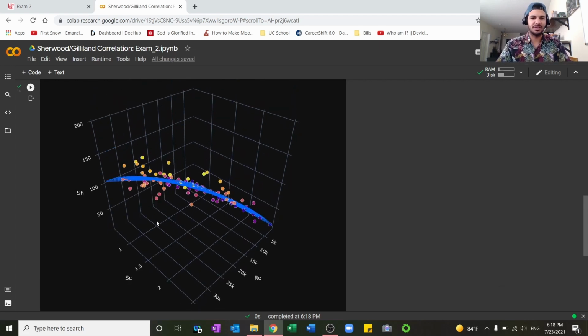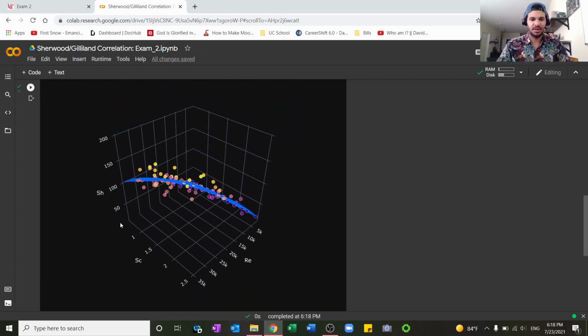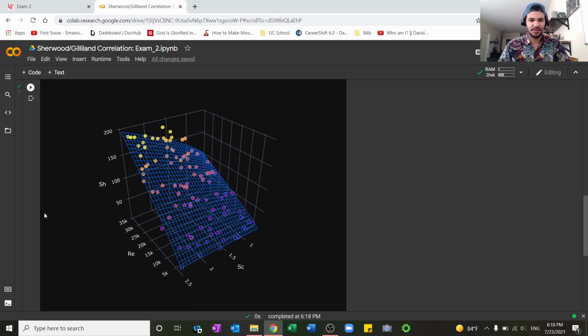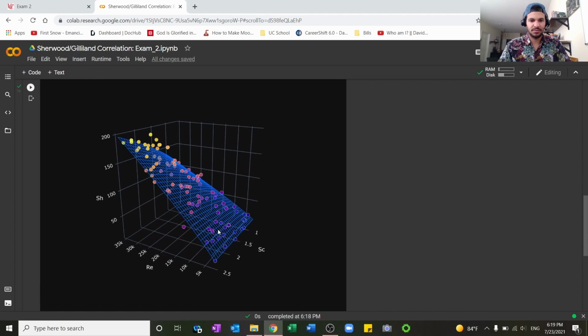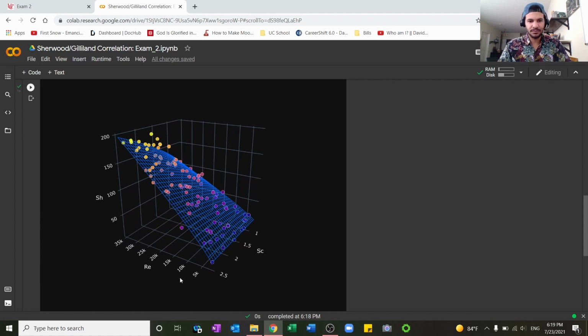So here is a 3D model showing the Schmidt number, the Reynolds number, and the Sherwood number. If you look here, you can see the Reynolds number going in a horizontal direction, the Schmidt number going in the vertical direction, and the Sherwood data points are varied throughout that grid.